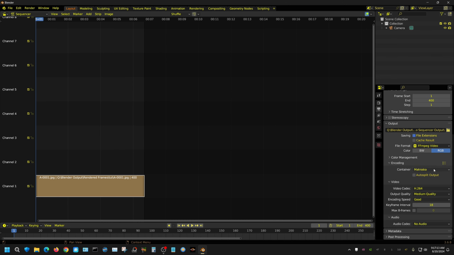Encoding, I need to make this MPEG 4, H264, medium quality change to perceptually lossless, and change that to the slowest. That way it will compress it to the most it can without losing quality. Alright, and we're pretty much ready.